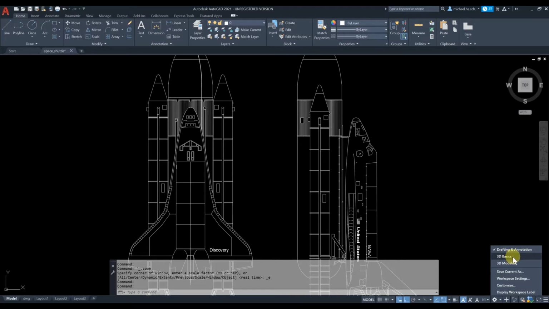It's got your very basic solid geometries as far as a cube and a sphere and torus. Or 3D modeling, it's got more advanced features like surface modeling and so forth. Okay, so we're going to stick with drafting annotation for two-dimensional drawing.